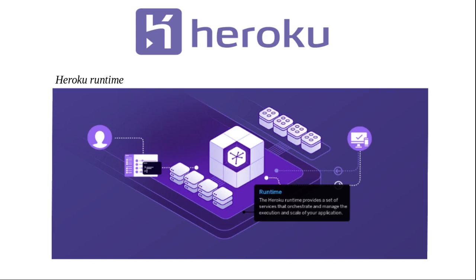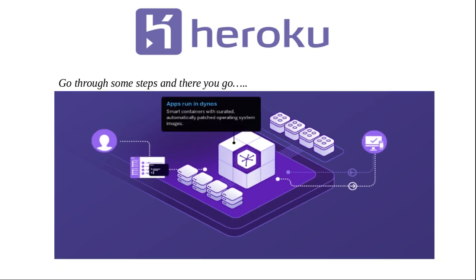The next thing I'm gonna talk about is the Heroku runtime. The Heroku runtime provides a set of services to orchestrate and manage the execution and scale of your application. There are three key components in the Heroku runtime. The first and most important is dynos, the second is the data service, and the last is the add-ons associated with the runtime. In the next slide I'm gonna talk about the dynos.